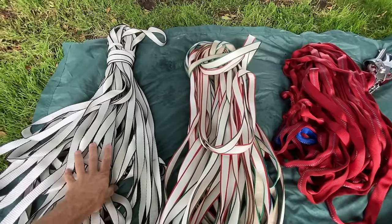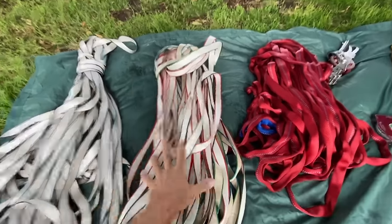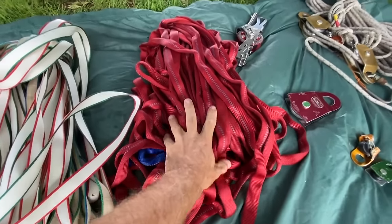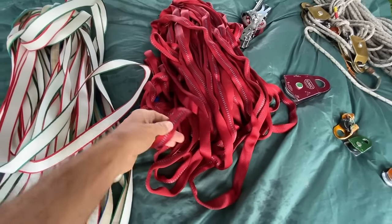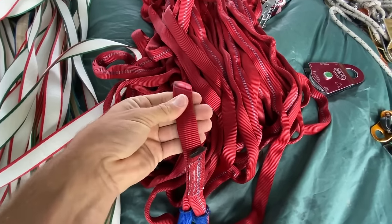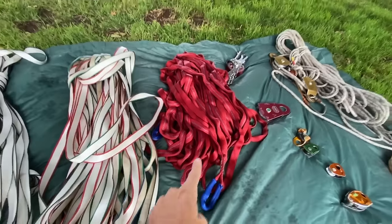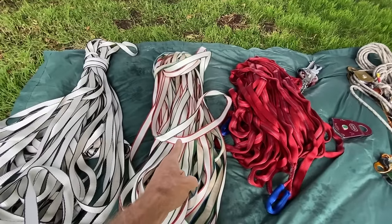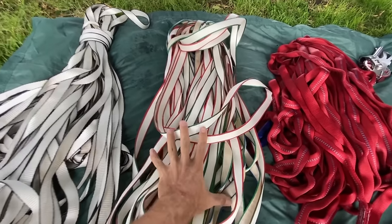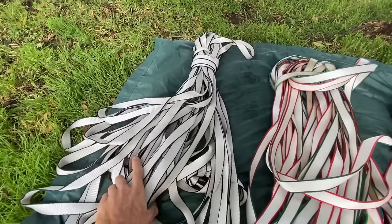Parsec from Rad Slacklines is a polyester low-stretch, 2% stretch at 5 kilonewtons. Feather Pro from Balanced Community is 5% stretch at 5 kilonewtons. And Man on the Moon from Rad Slacklines is 9/16 tubular webbing inside of 1-inch tubular webbing — 12% stretch, so high stretch for bouncy, playful stuff. Medium for park and highline use. If you're buying one piece of webbing, aim for the 5% range.